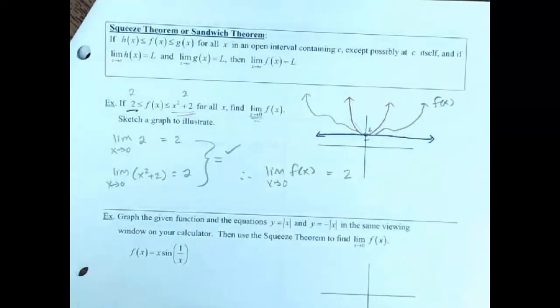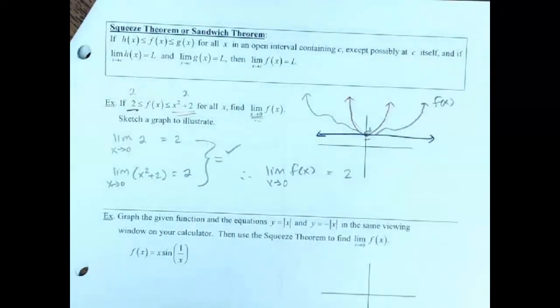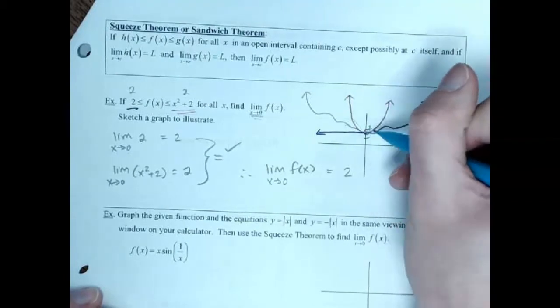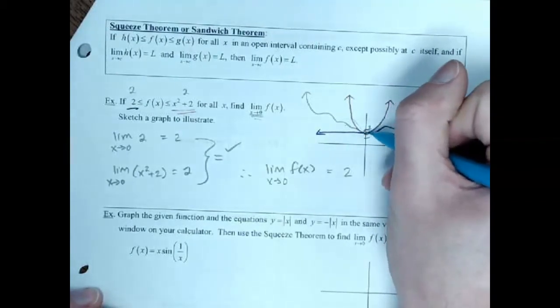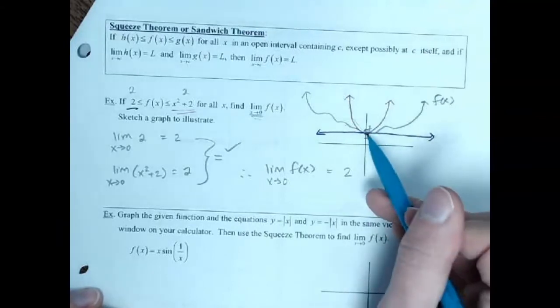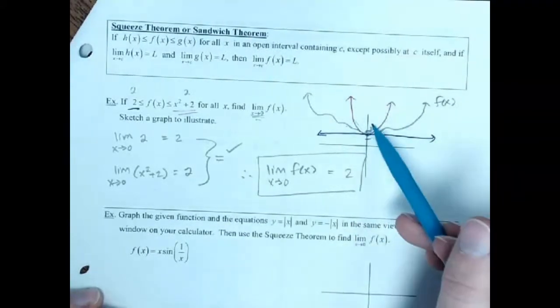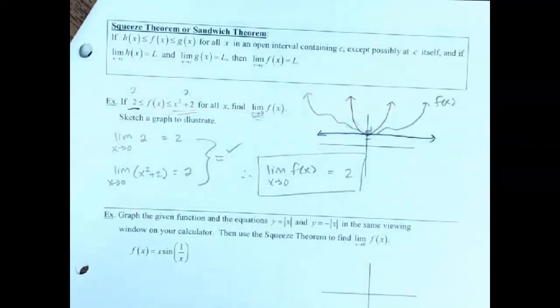point. Now it may be an empty dot, like we don't know the function is defined, there could be an empty dot there, but that empty dot doesn't affect the limit. I know as I approach from the left, and as I approach from the right, that function f, even though it may potentially be undefined, it's supposed to be right here at 2 in the middle. If the upper and the bottom bounding functions meet, if they compress together and squeeze that middle function, then that middle function must also have the same value.